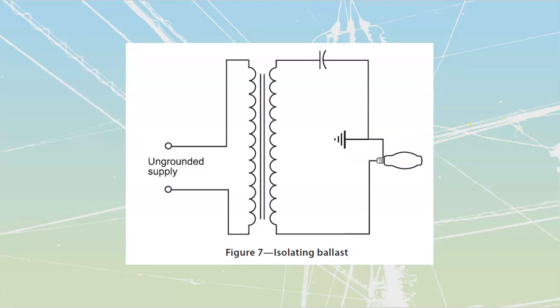If you're buying stuff that needs you to make these sort of judgment calls, whoo, I doubt that that stuff is going to be certified here in Canada. But this is just so you know what's actually happening inside of it, right? That's part of the electrician training system, is you understanding what the components are, not just blindly hooking them up anymore. So we're going to have this thing tied down to ground.